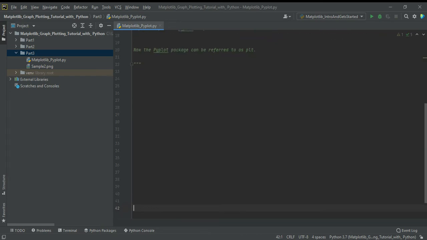Then I will come down and we will make one example.